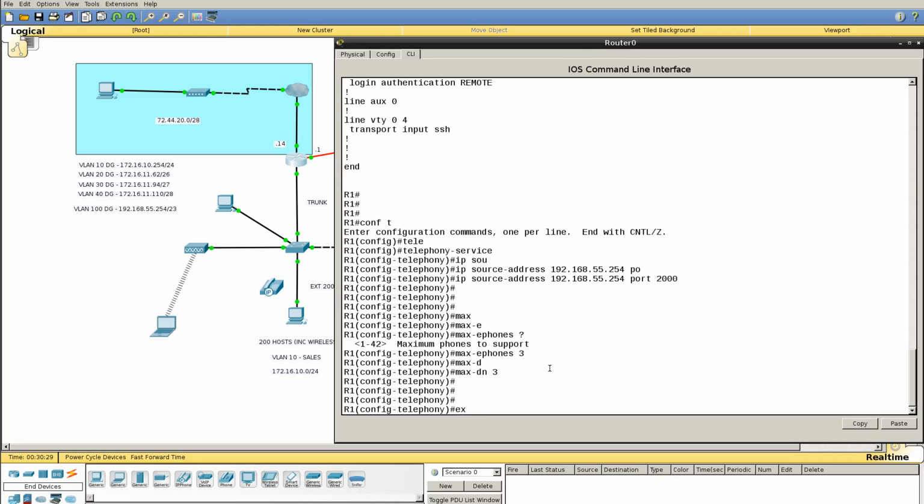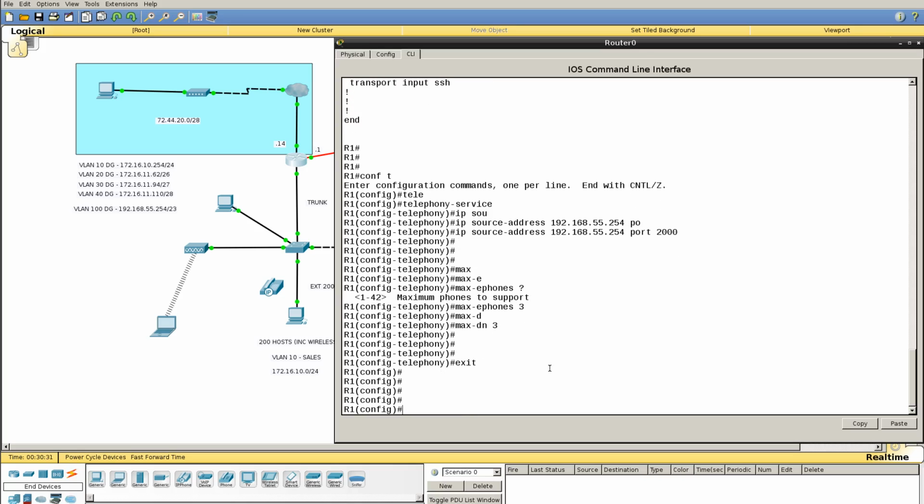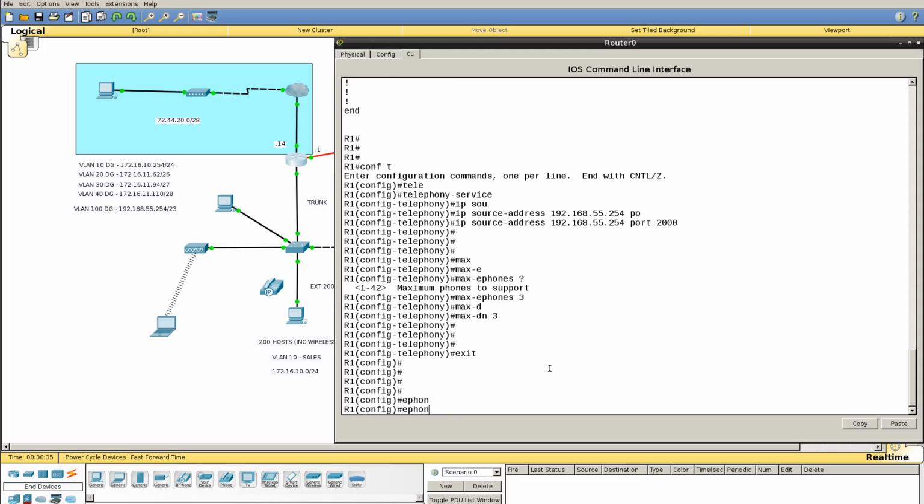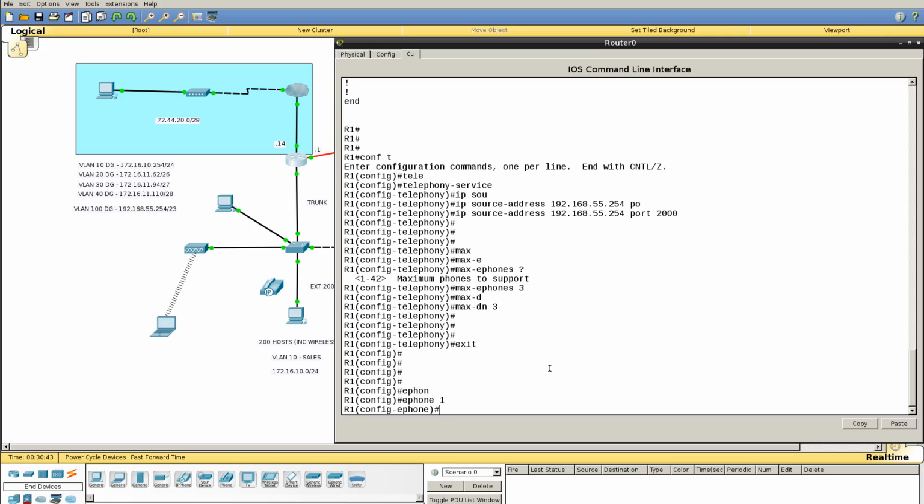Now, a slightly trickier part. We need to configure the ephones. So we'll say ephone 1. I'm going to do this in a very specific way because it can become quite painful if you don't. Ephone 1, what have we got?